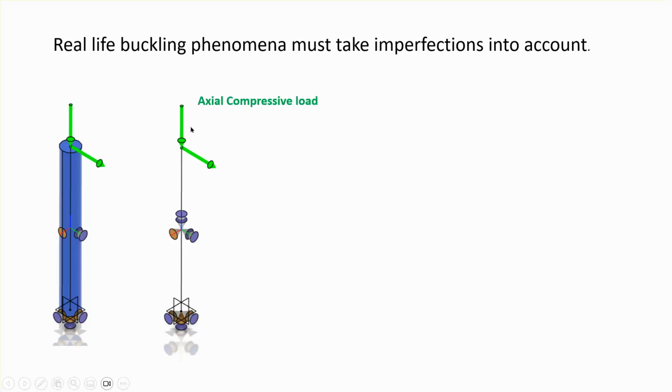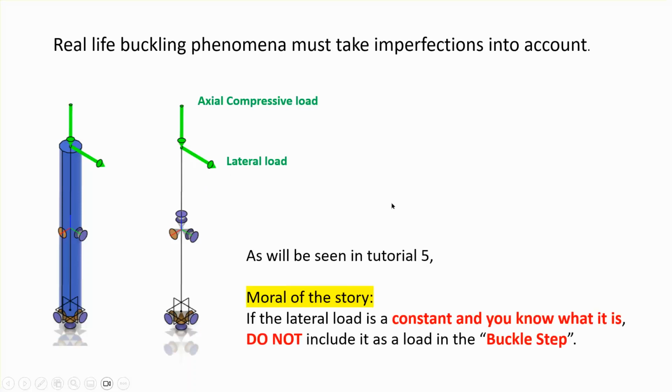So there's the actual load. There's a lateral load. This is all going to be done in tutorials 4, 5, and 6. And the moral story, you will see that if you're dealing with this situation, it is possible to put these two loads in a single buckling analysis within the buckling step.